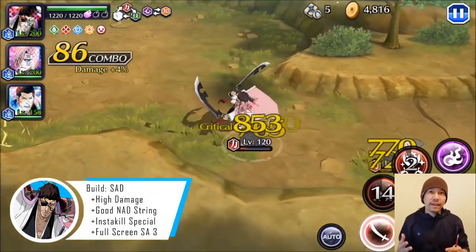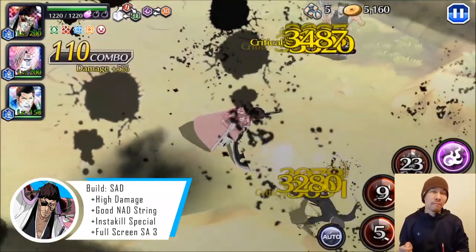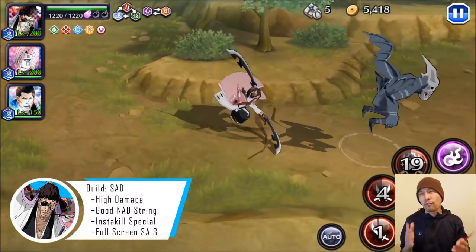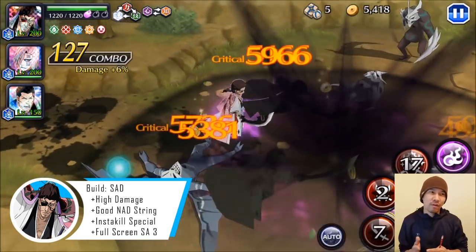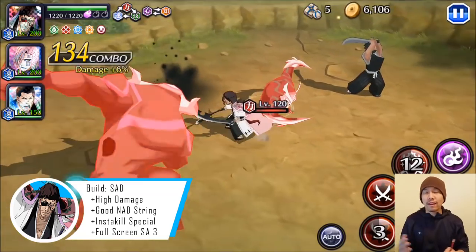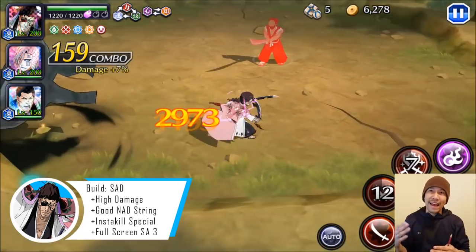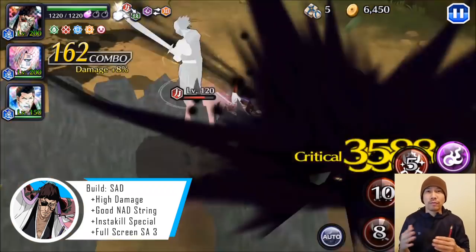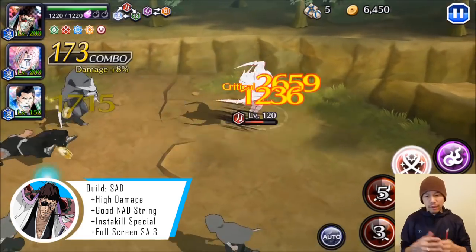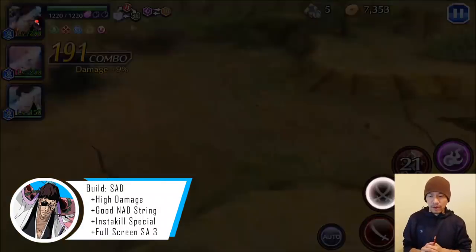And speaking of his NAD, it is actually serviceable. His NAD string is fast and it has excellent range. But you're not going to do that much damage because you're probably going to want to build this character for full strong attack damage. It is a usable NAD string though, and in between waiting for cooldowns, you're going to want to use it. I would actually even consider going with a NAD, strong attack damage, and strong attack recharge triple hybrid. I think that would be viable as well. I've never tried it, but he does have a good NAD string, and I could see it working. So that is Shunsui.